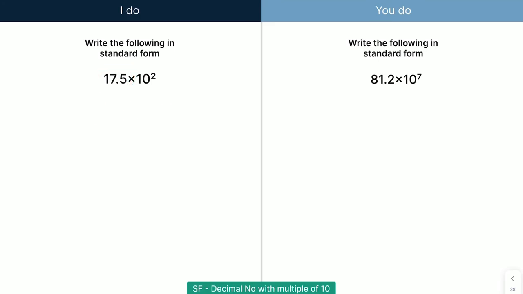Now, how do we fix that? Well, we just need to hop the decimal 1 back. So if I divide this by 10, so that'll just become 1.75 times, well, in fact, there's an even better way for me to show you this to start with. If you solve this, that just becomes 17500, because the times 10 to the power of 2 just means hop the decimal twice to the right. So in fact, the answer is 1750 if you solve this. Now, how do you put 1750 in standard form? Well, you just hop the decimal 1, 2, 3 back, so that becomes 1.75 times 10 to the power of 3. So that is your final answer.